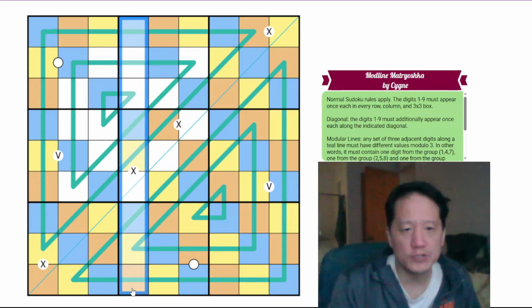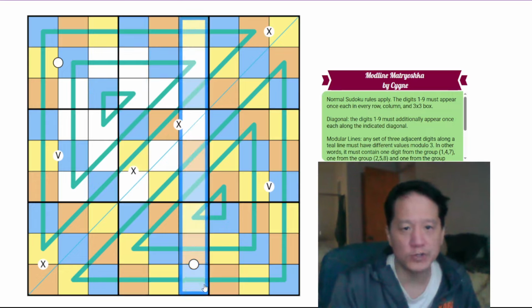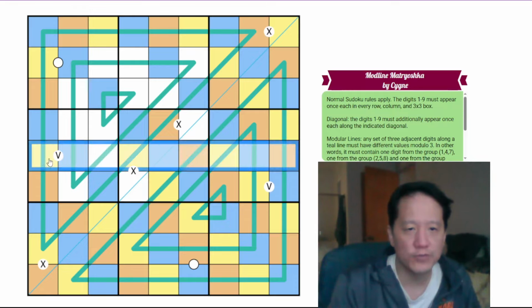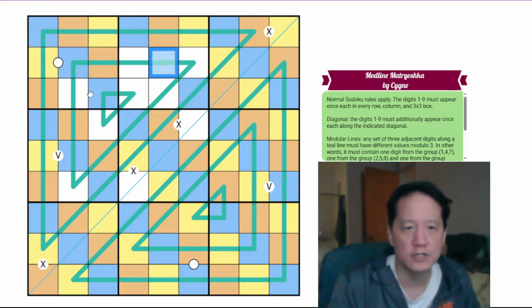We have 3 oranges in column 4 and 3 oranges in column 6, which means that the only one left we can have a blue in the central box is here. So that's blue. We have 3 yellows in row 5. This can't be yellow. This is orange, which means every third one is orange. So we have orange, 1, 2, orange, 1, 2. Actually, this is yellow, so it should be orange, yellow, orange, yellow, orange, yellow, orange already here, and that's yellow.